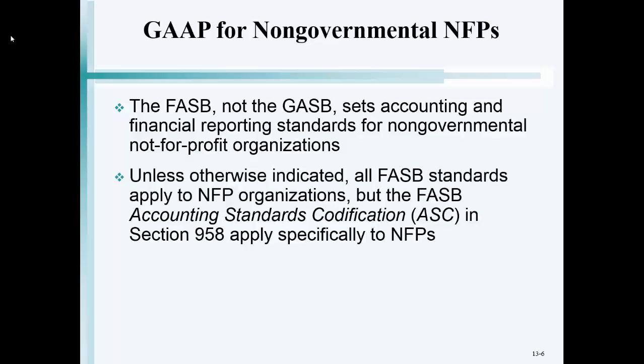Okay. So, for example, if you want to know something about statement of cash flows, you need to go to topic area 230. Everything you want to know about statement of cash flows is in topic area 230. Then, if you want to know most of the things that deal with the statement of cash flows, you will typically go to subtopic 10. Subtopic 10 is overall. That's where we have most of the information about what you need to know about a statement of cash flows. If you want to know a presentation issue, for example, if I make an investment in property, plant, and equipment for my company, where should that be included on the statement of cash flows?